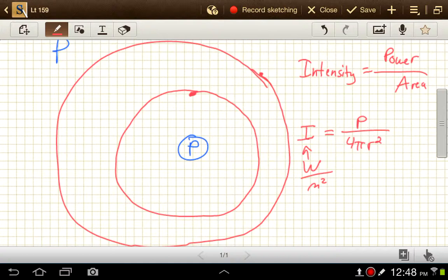If we were dealing with something like a water wave, that energy mainly gets spread out on the surface of the water, and so we wouldn't be looking at a sphere over which the energy occupies. It'd be a circle, a ripple in the water. So it'd just be 2 pi r for the radius there. So that's in 2 dimensions. But in 3 dimensions, that power gets spread out over 4 pi r squared for the area. So we can use this inverse square law.